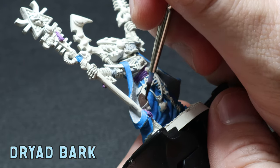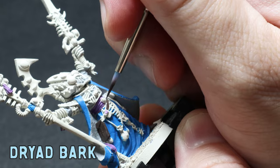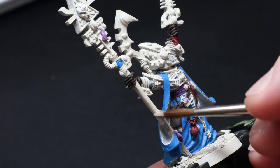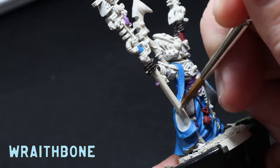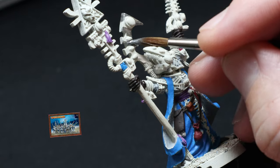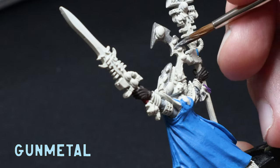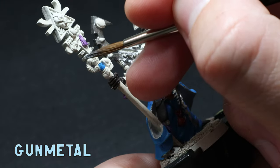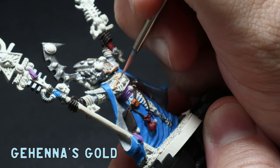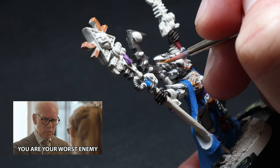For the leathers I went over with my usual Dried Bark on the bag, the straps, and the boots. There were a lot of pouches and bags in different leathery areas, so I wanted to break them up — I used Corn Red on some of the red leather areas and Skrag Brown for the little pouch on the front. I also used a bit of Wraithbone on the staff just to clean up some of the grey I spilled on it. High Elves have iconic silver helmets, so this futuristic guy will have the same — I carefully go over with Gunmetal on the helmet and the little crest on the back, his talisman, the staff, and the tips of his boots. I put down some Gehenna's Gold on his face mask, the armour, and his jewellery. There's a lot going on with this guy — in typical fashion I had to pick one of the most heavily detailed Eldar models around.